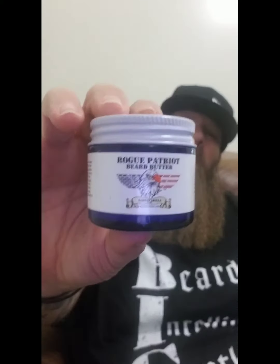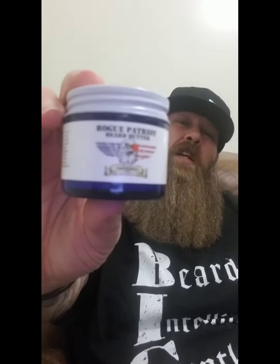This is his butter that I picked up — this is Sarsaparilla. Now if y'all don't know what sarsaparilla is, it's basically an old-time root beer. I love sarsaparillas — I've had them, I drink quite a few of them when I was younger. I've actually been to places like Dodge City, Kansas and had them, so it's got that old west vibe to it.